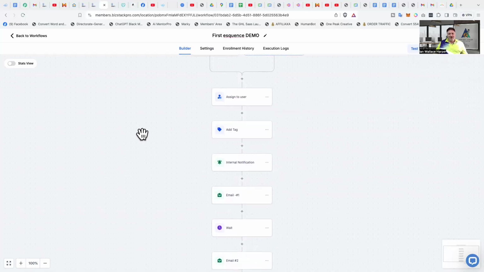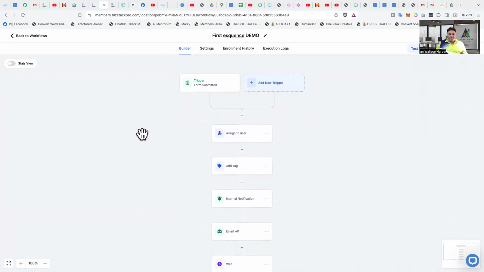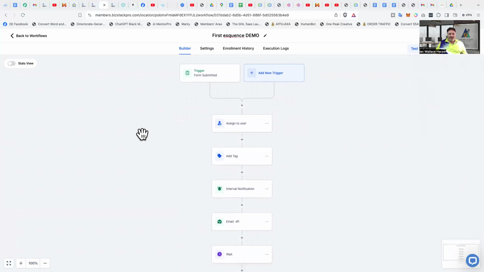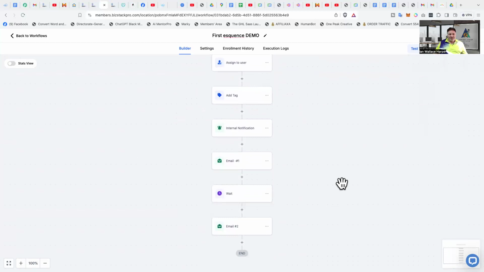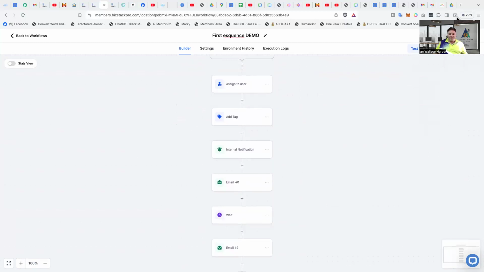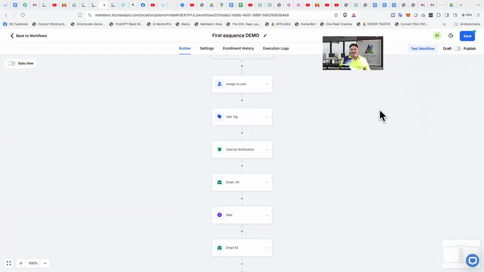So I've got this sequence already done, and I'm going to test. First of all, we need to save it. Save. And we also really need to publish it.